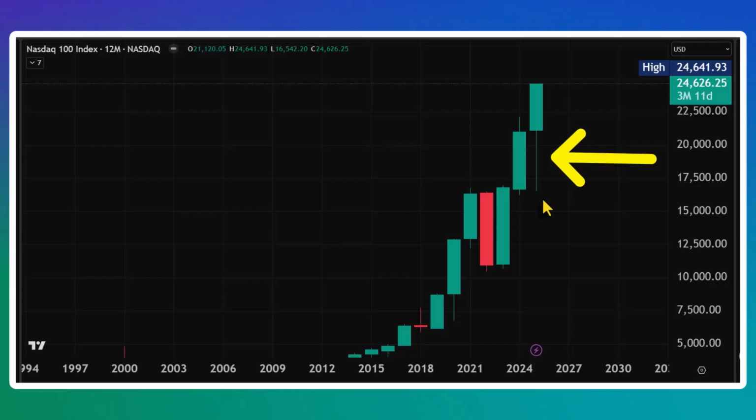But the case could be made that until we stop one time framing, just on a bigger scale, on a bigger picture, if we're going to get something where the macro trend changes, perhaps we do have to wait, or at least respect the fact that we've been one time framing on the yearly for a very long time. And so when and if that does break, it may be nothing more than an opportunity, like it was when we broke at the COVID lows, to just get on the trend.